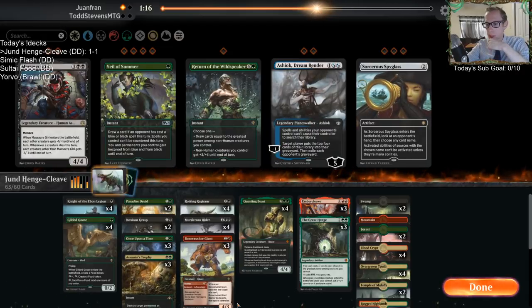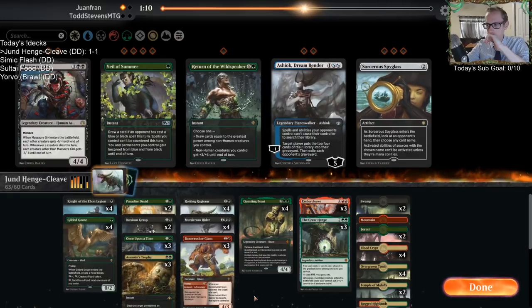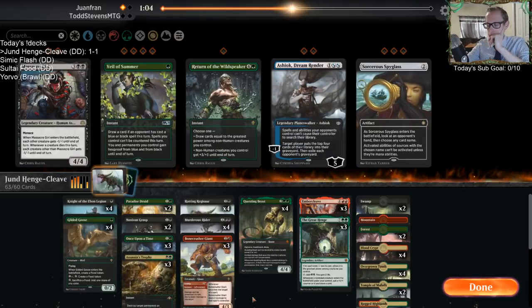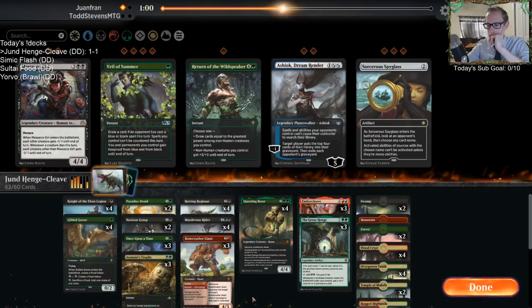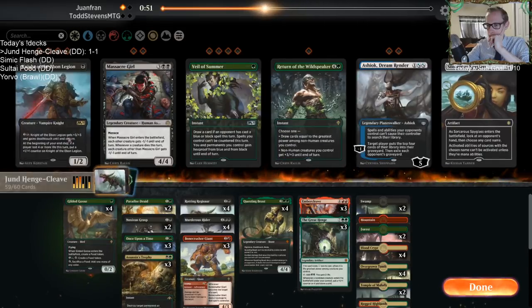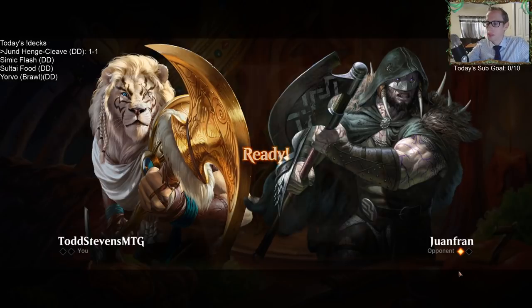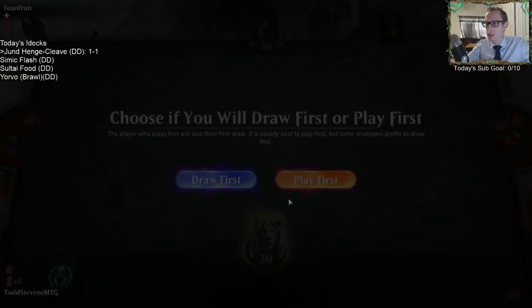So we have more removal we can bring in. I'm going to take out the knights this time. I think this time I don't want to spend mana on them. I think I do want Henge-Cleave in case that scenario presents itself, and I do want the Grey Henge.